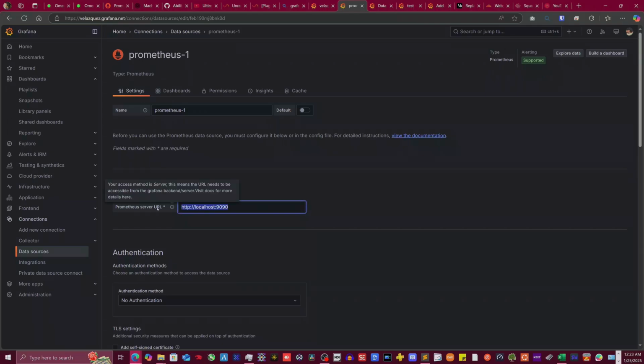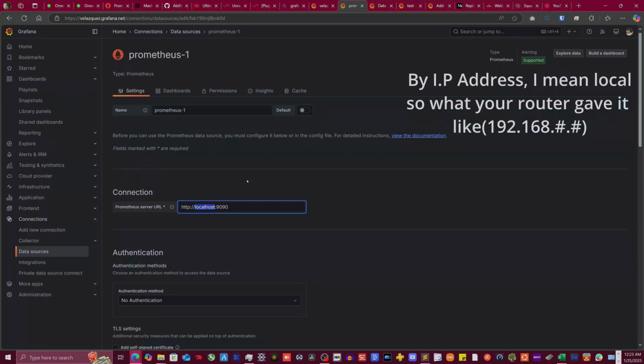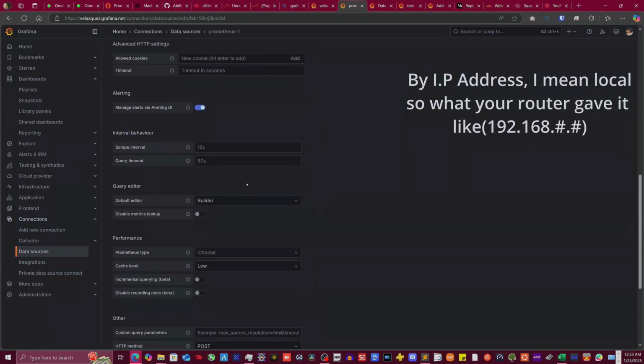Then what you're going to do is, this would have been blank, but I had already put localhost in there. You need to give this either the IP address or the host name. Remember, guys, I always say host names go a long way. So in my case, I am going to use my host name. I could have done my IP address. I know most people like IP addresses, but I'm just going to do my host name.